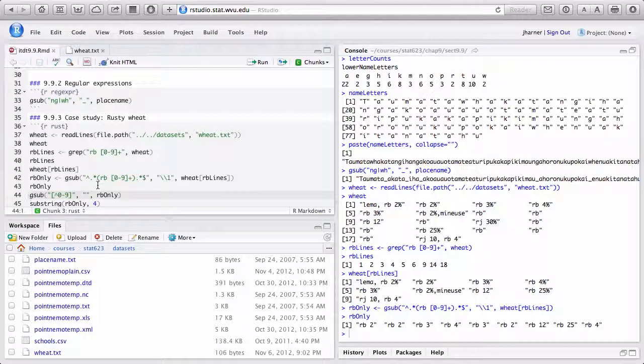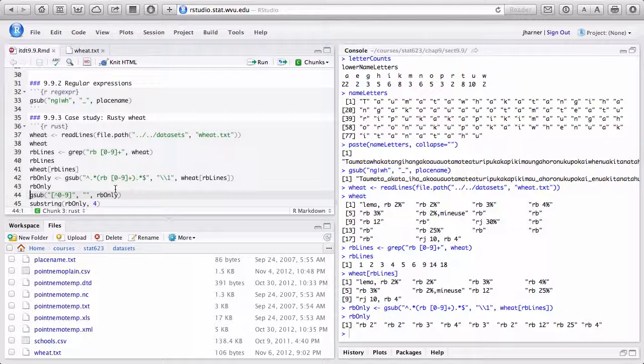What I'm matching is all that junk. Caret dot asterisk does that. Caret says start in the first position and find characters until I get to the point that I'm going to match the RB. RB space 0 to 9 plus in parentheses.